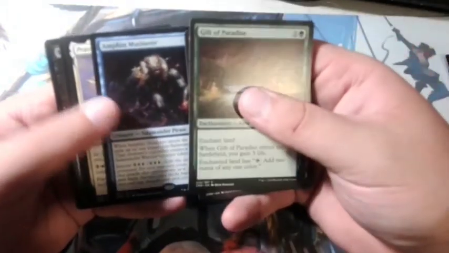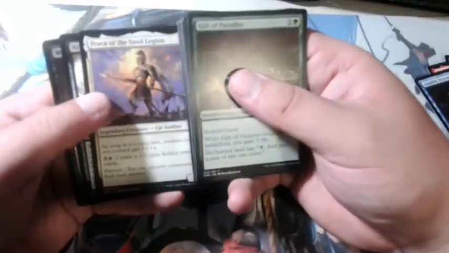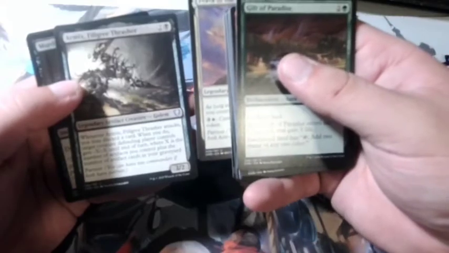My pirate is Amphin Mutineer. And then there is Prava of the Steel Legion. And is he? No. And then Armrix Filgry Thrasher. And then my foil is Murder.